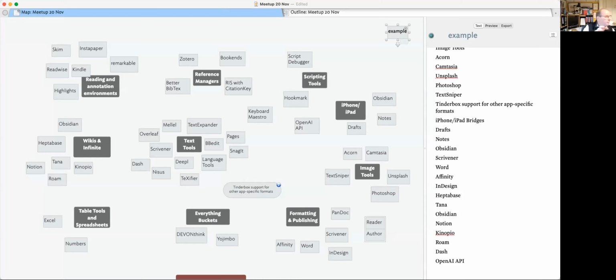You can then copy that and paste that into something else that you're using that understands that. So I turn the question round: if I've got a tool that I like for doing a particular task, what sort of information can it consume? And then Tinderbox will probably let you make that.